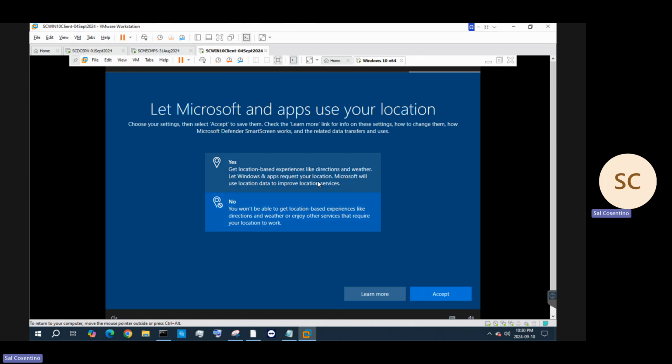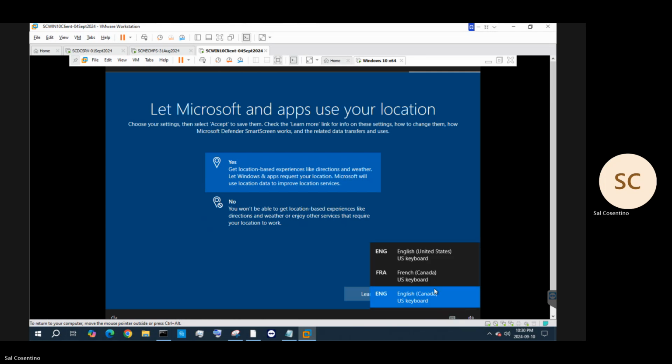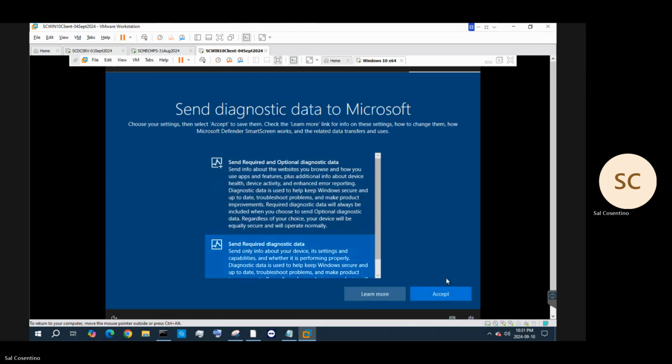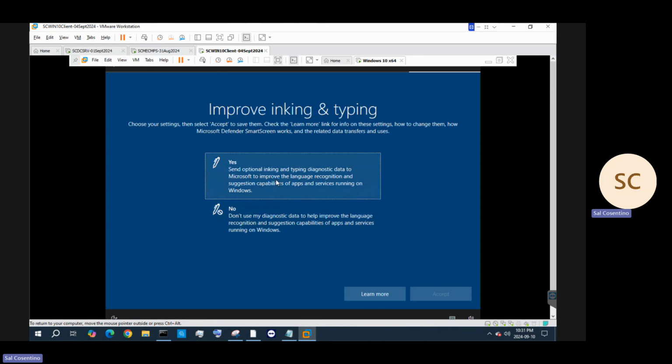Geolocation, yes. Find my device, yes. If you have a pen, make sure you type that in.